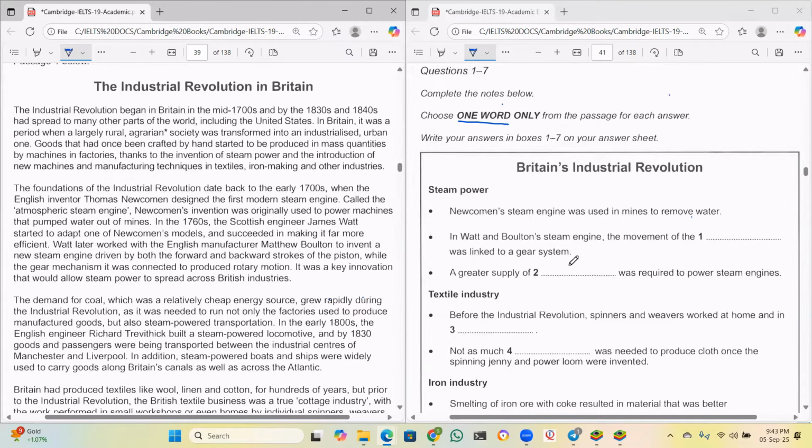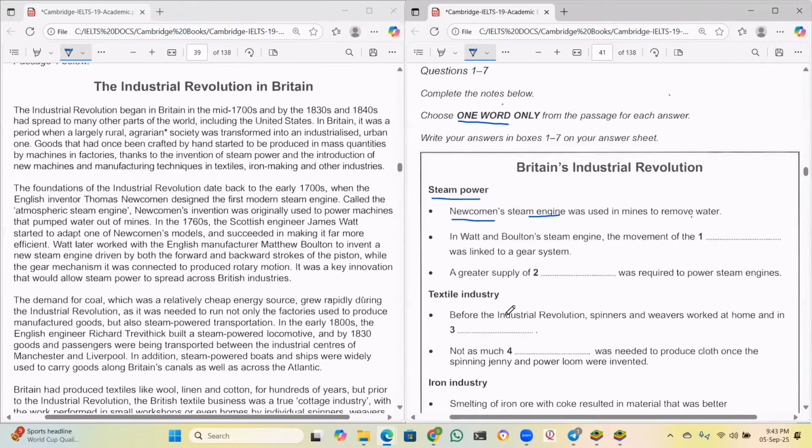Now here we have fill in the blanks. My strategy for filling the blanks would be to note down the keywords given in the question, find those keywords in the passage, and then read that paragraph or that sentence. That is the strategy to make it pretty fast. You don't have to read the whole passage, you just have to read wherever the answer lies, only that paragraph. In this way, you can complete one paragraph in less than 20 minutes. So let's not waste any time and let's read the first question.